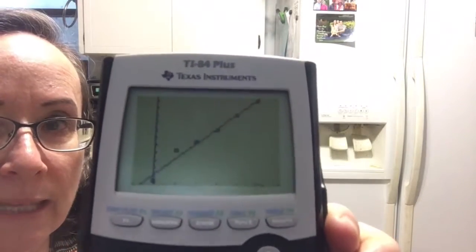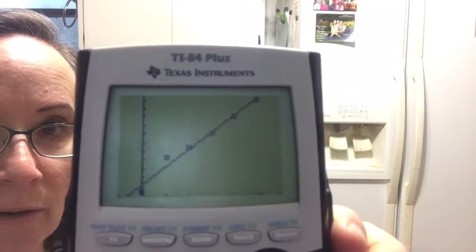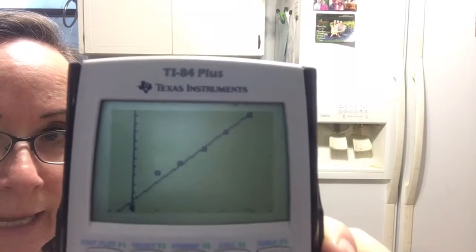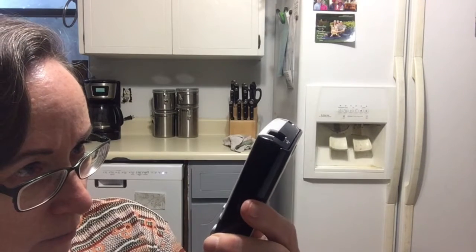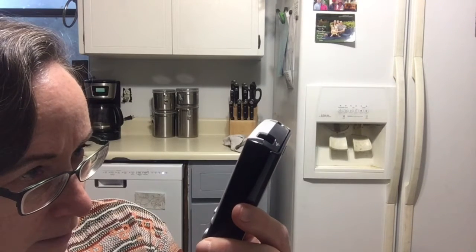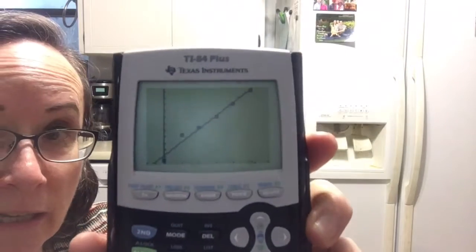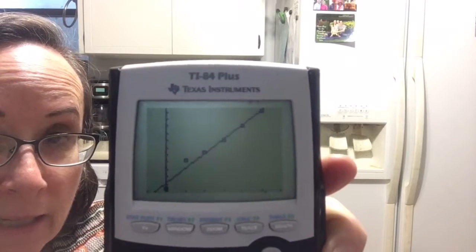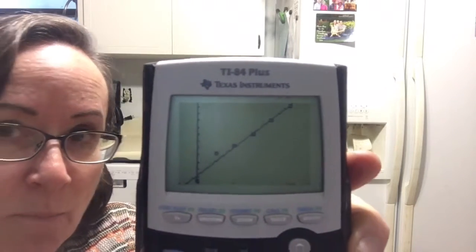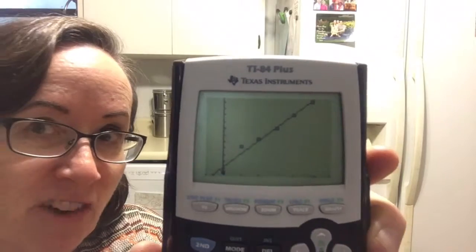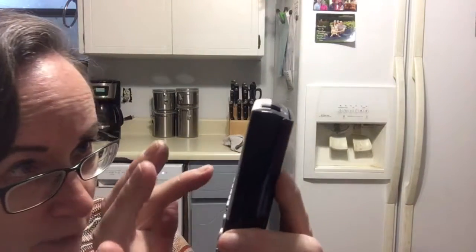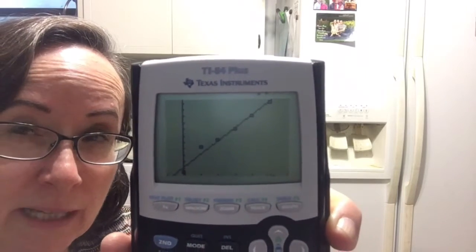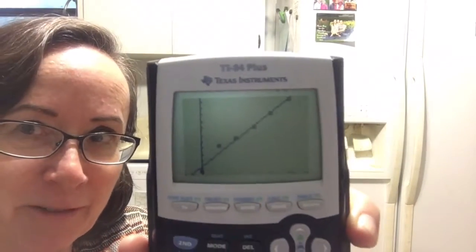And now you can see that my line goes right through the center of my data. You see all my data points? And 1, 2, 3, 4 are actually touching the line. And then there's 2 of them that are actually off the line. But it looks like the data gets more linear as you get farther on, because the 2 points that are off were the first 2 points, and after that they really lined out, didn't they?